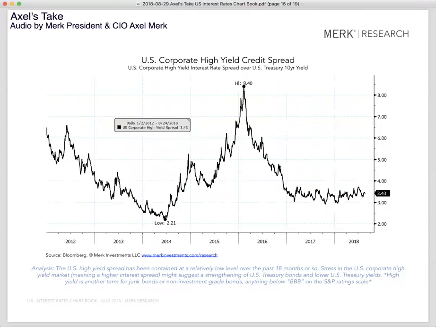So let's switch here. There's a chart on high yield credit, the spread between that and treasuries. This is a measure of financial conditions again. If that spread were to move higher, that means financial conditions have deteriorated, which means the Fed needs to do less work or even reverse. But we had this spike here, remember, in late 2015, early 2016, that was fracking related, stress in the oil sector. Many people, including us, thought that would spread. It did not. Right now, we don't have any issues there. There is one area where there's a little bit of stress, and that is the bottom end of the investment grade spectrum.